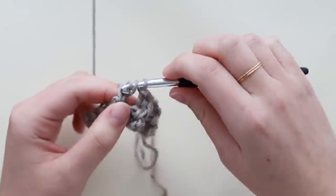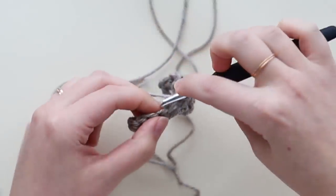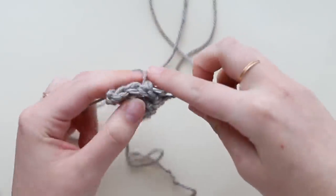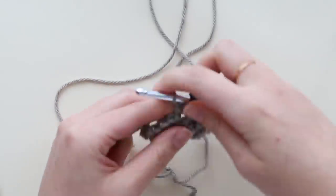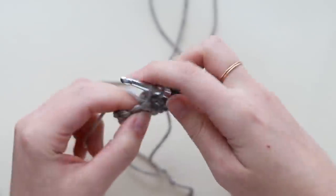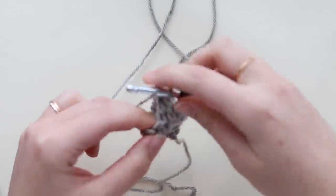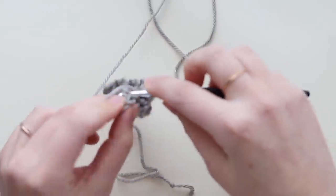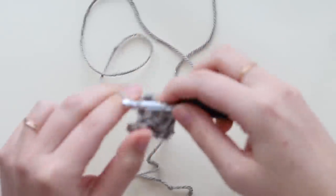This is kind of just more a visual aid to go with the pattern. So you won't find all the numbers and sizes and yardage and all of that here in this video, but you will find that in a very easy to read kind of table format in the linked pattern. So even if you're not super proficient at reading patterns, this video along with that explanation and that kind of table format should help you out and make a great blanket.